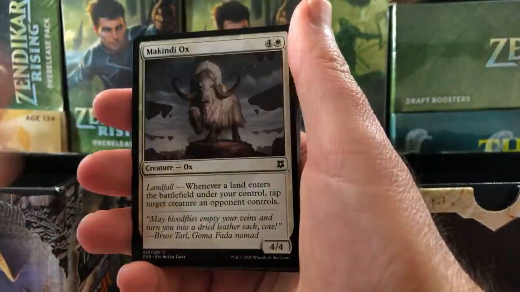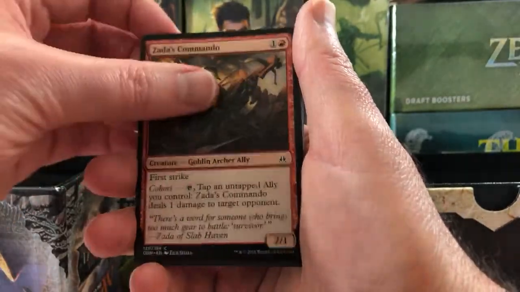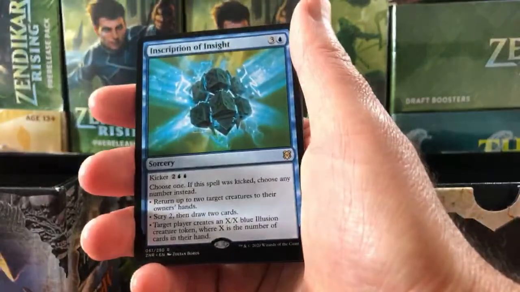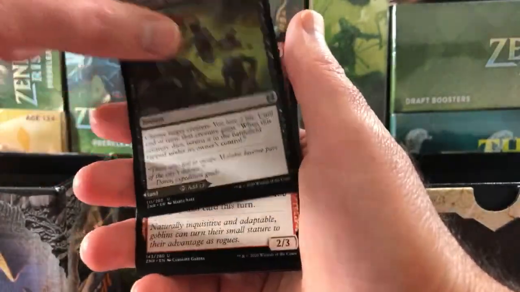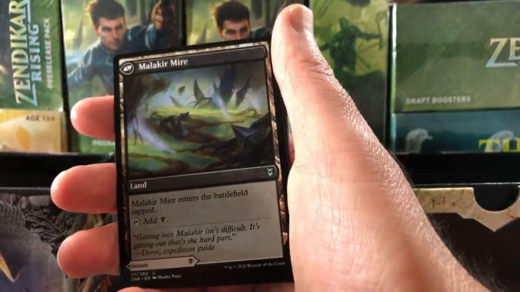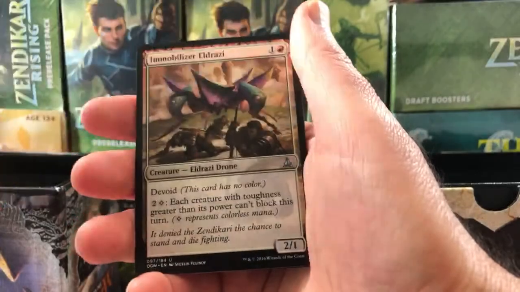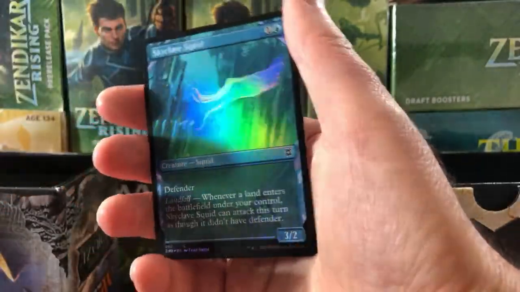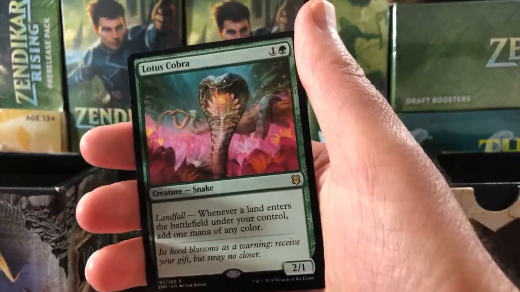Anti-Cognition, McKindy Ox, Zeta's Commando, the Goblin Archer ally, Hecma Sentinels, Aether Tradewinds, Inscription of Insight. Okay, extra rare there. Malakia Rebirth, Malakia Maya on the other side, Grotag Nightrunner, Creature Goblin Rogue, Immobilizer Eldrazi, Core Blade Master, Foil, Skyclave Squid, and a rare Lotus Cobra.